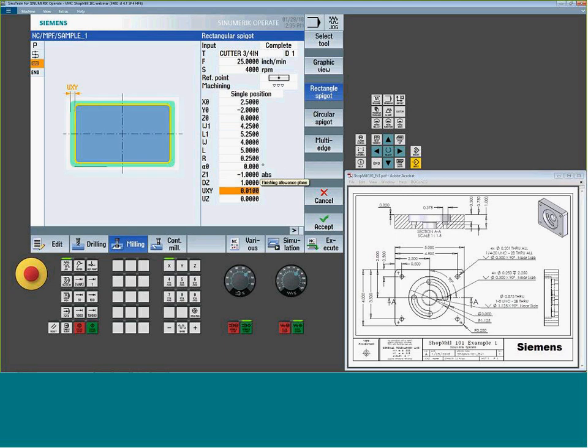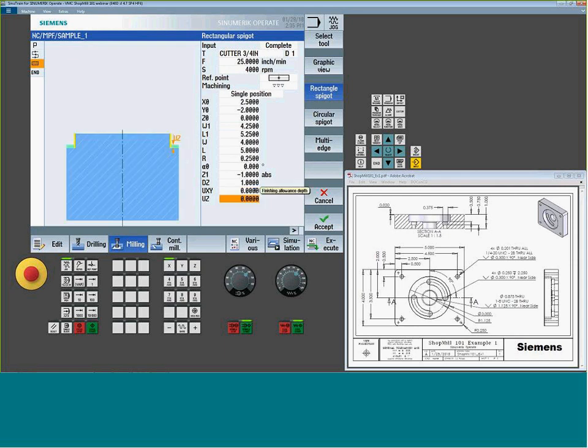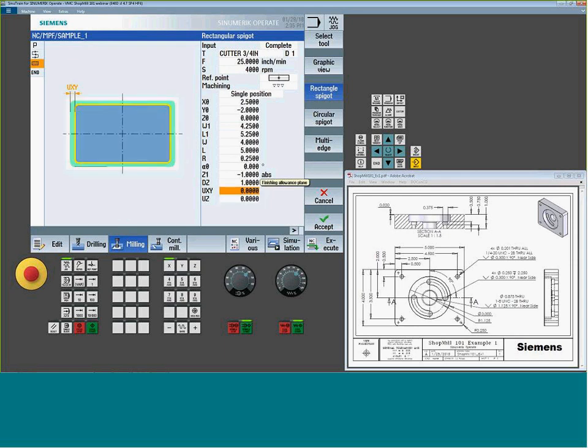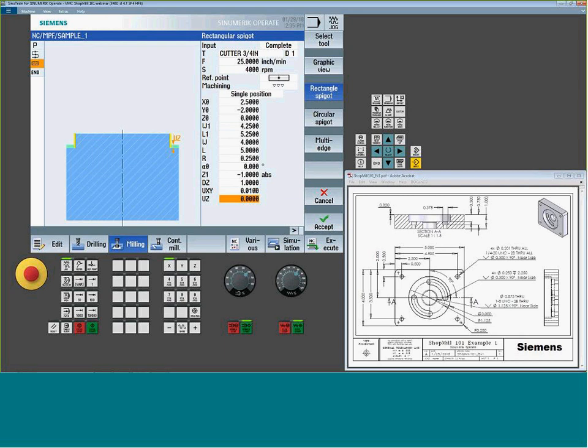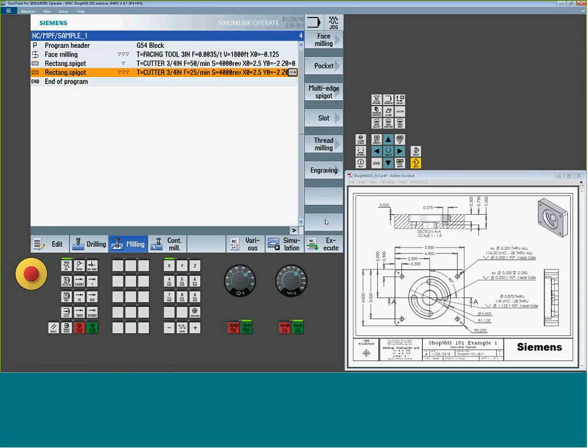Now, before we had a value here that was telling us how much material to leave on the part. Now we want to leave this value because this is what's going to control our lead in. If we set it to 0, you may not have enough material for the system to calculate what the lead in is. So I'm going to leave my 10 thou, and if you start to increase that number, you can see it would just change the ramp in move on this feature. So we fill out the page, we hit accept. Now we get our rough and our finish.